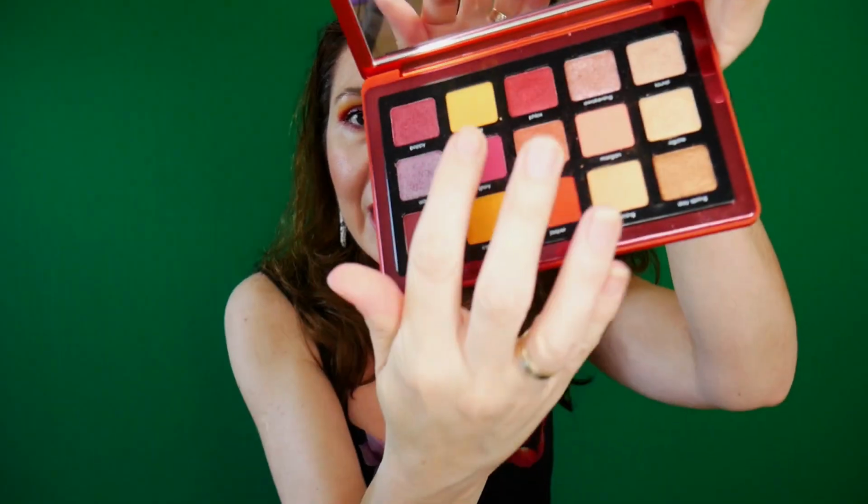Maybe I should show you what I'm wearing on my eyes, because I'm going to get some questions. Today I have been using my Natasha Denona the Sunrise palette, and I was playing a bit with those yellow shades, but not only. And I'm actually satisfied with the way that my eye makeup looks. But yeah, this is as far as the application goes.